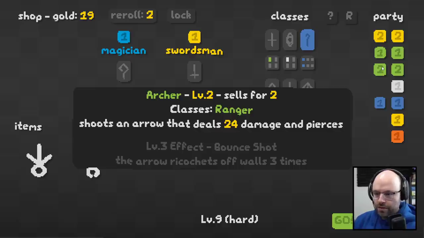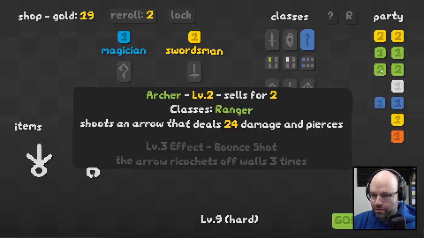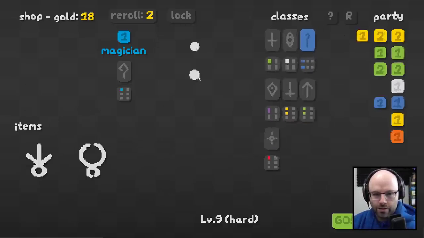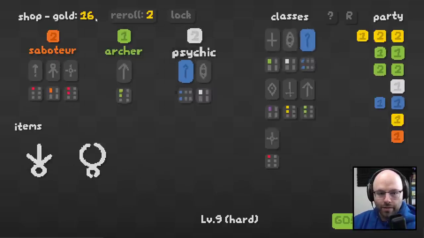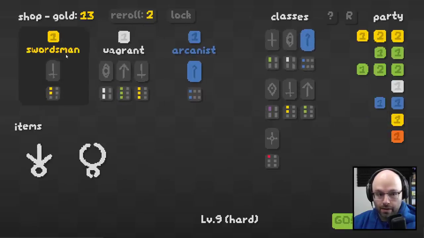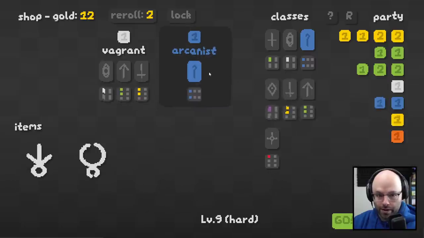You need three level twos to make one level three. And to make a level two, you need two level ones. Or three level ones. You need three to make one level up. All right, I understand slightly now. So we can get a swordsman, and then, I see, okay, hold on. This will make a level one archer. Then we reroll again. This won't do anything. Okay, this will make a level two arcanist.